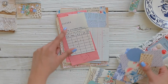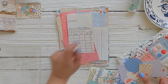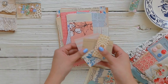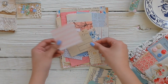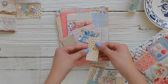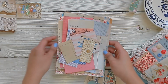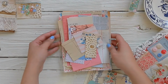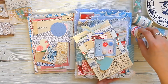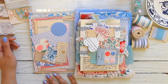What I love about this pack is the vintage ephemera. This is some really lovely old typewriter paper from 1964. This is lovely handmade paper, and I love the floral design on there. And then some French receipt, pieces of other wallpapers, and a really nice handmade Indian paper with some metallic shine to it. So this is your little paper pack for the French one. I really hope you guys love that. And this is the French fabric, little spools, and ephemera. You'll notice this one is definitely bigger than the Country Cottage one.